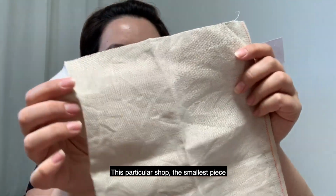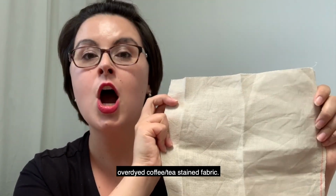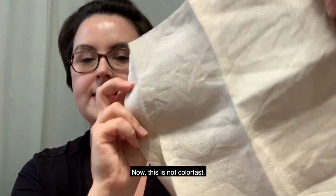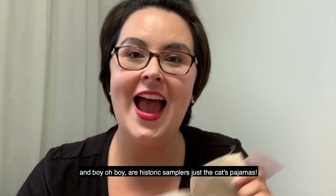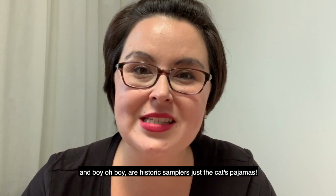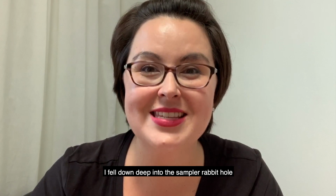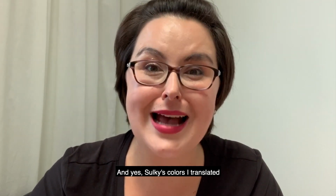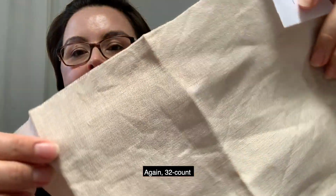At one of the brick and mortar needlework shops, I got a sample piece of fabric. This particular shop, the smallest piece that they will cut is a 9 by 9 inch piece of their custom overdyed coffee tea stained fabric. Now this is not colorfast. For people stitching historic samplers, and boy oh boy, are historic samplers just the cat's pajamas. I fell down deep into the sampler rabbit hole and I haven't gotten out since. And yes, Sulky's colors I translated into a sampler piece. Oh, perfection. Again, 32 count.